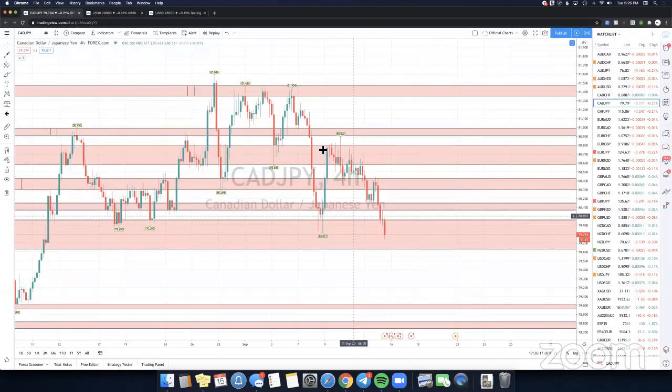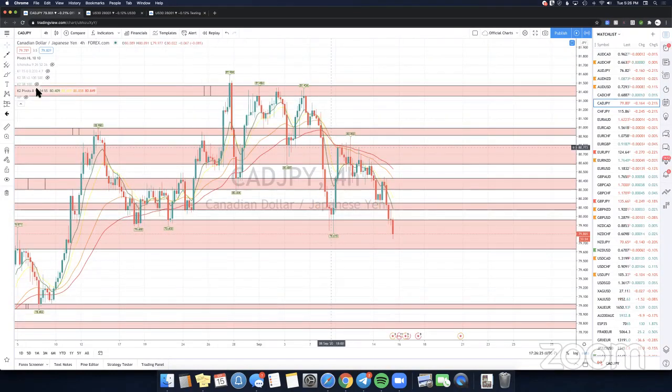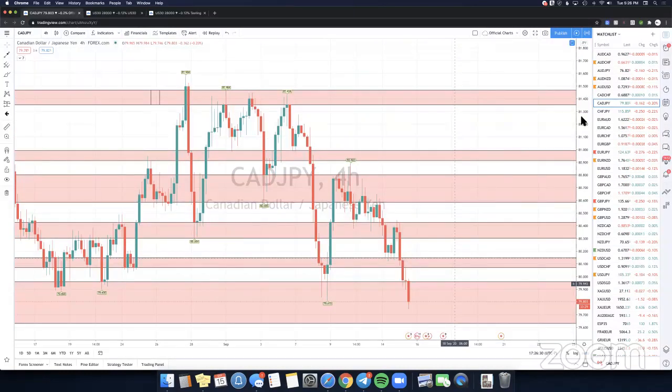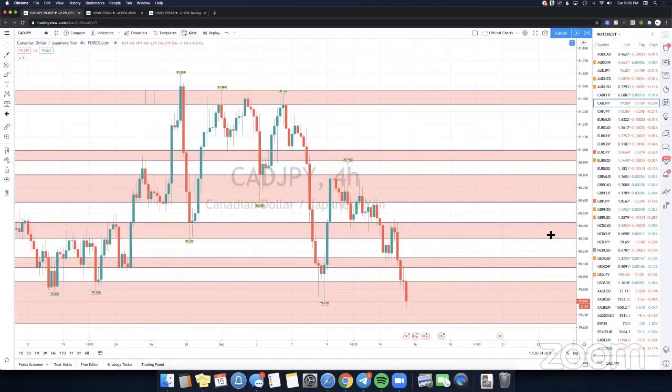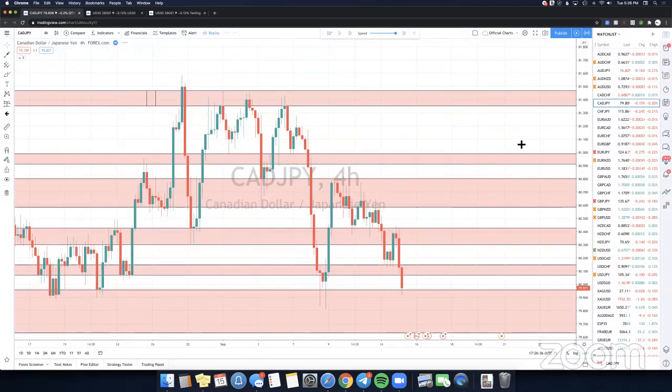It's been trending down since the 7th. Me personally, I would never take a buy here. Or I can see why you might have taken a buy. It looks like you might have identified this as a double bottom, right? If you rewind to this point right here, you probably thought this was a double bottom and that it was going to shoot on up. I'm assuming that's why you took a buy there.